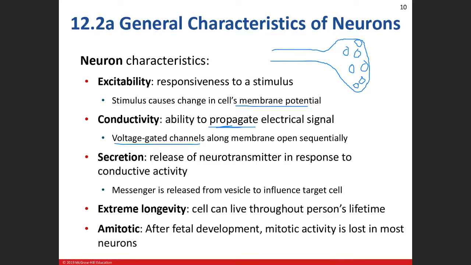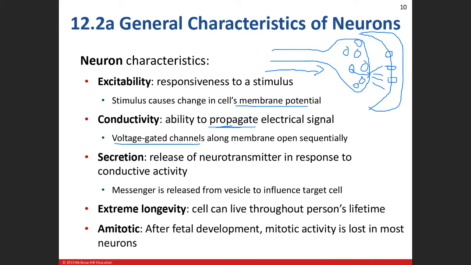So what will happen is the electrical signal travels down the telodendra, and then it triggers a response. These vesicles move towards the end of the synaptic knob and release the chemicals into this gap here. It's called the synaptic cleft. Then you have these gates on the other side. These gates, which are normally closed, may open up, or it may become more difficult to open up. We'll get into that later on. So that's the secretion part.